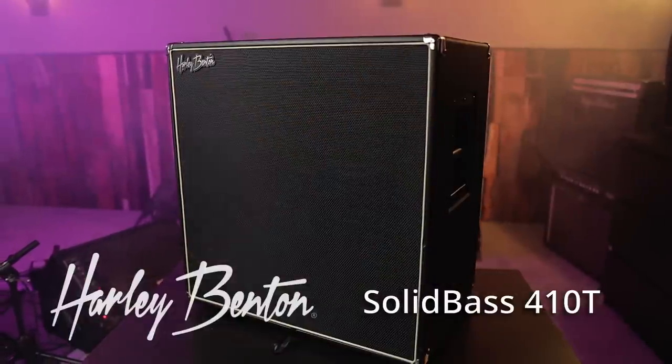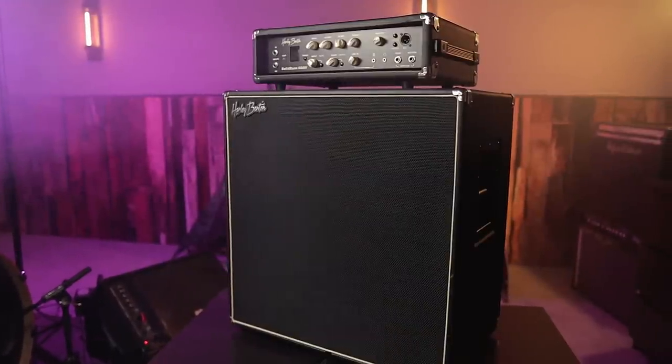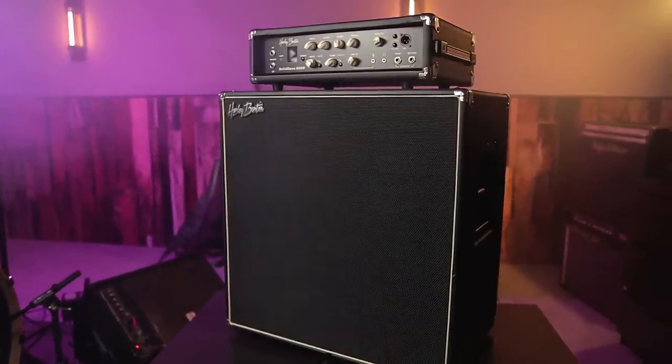SolidBass 410T is a 4x10 cabinet, and the first thing that really surprised me was the weight. It is so much lighter than all the bass cabinets I've owned and played before, so with its more or less 20 kilos you can easily carry it around for gigs without breaking a sweat. You might think that because it is so light, the sound could be kind of thin, but that's not the case at all. It sounds very full and you can get some nice thick low frequencies out of it. But yeah, it's a great sounding bass cabinet, so there's not much more to say about that.